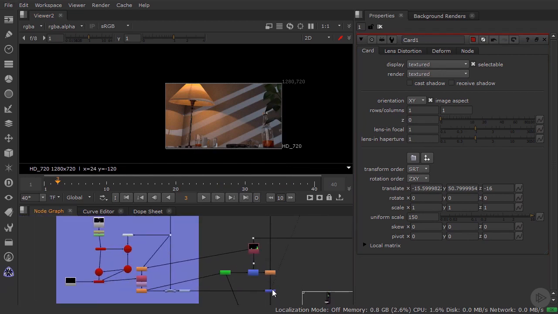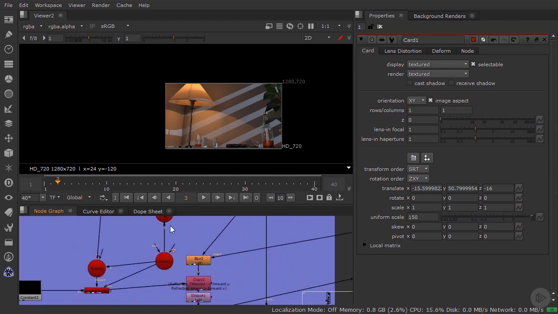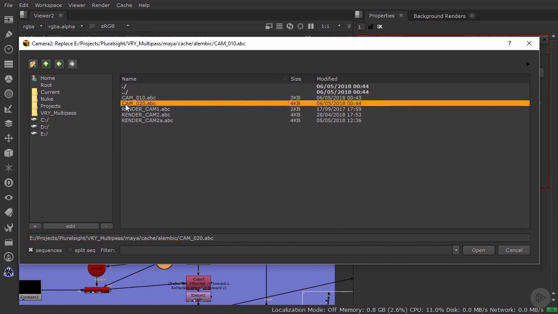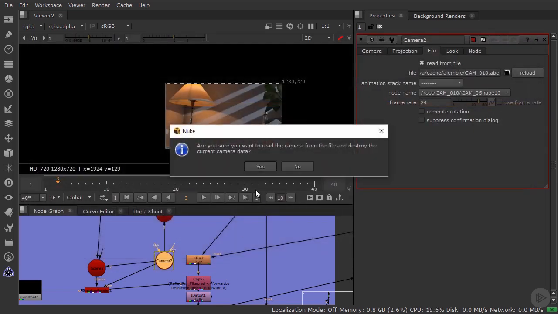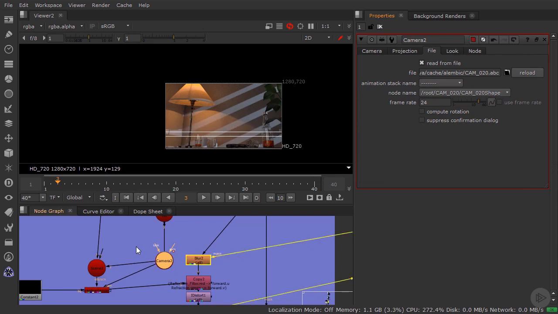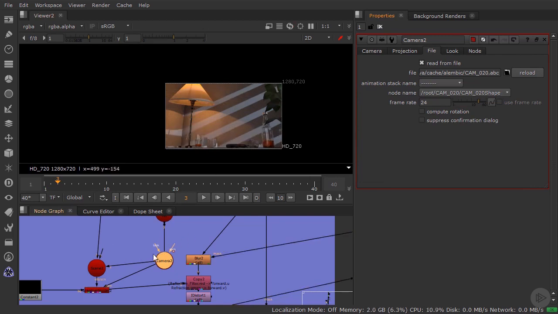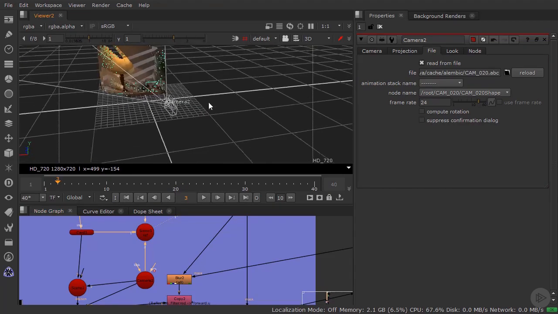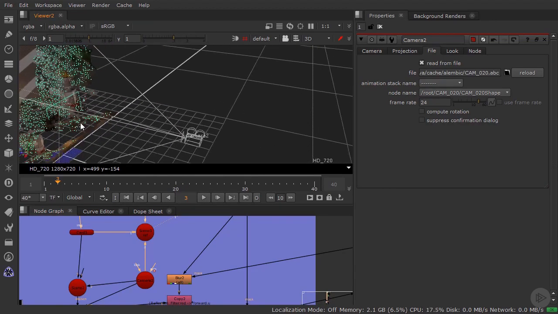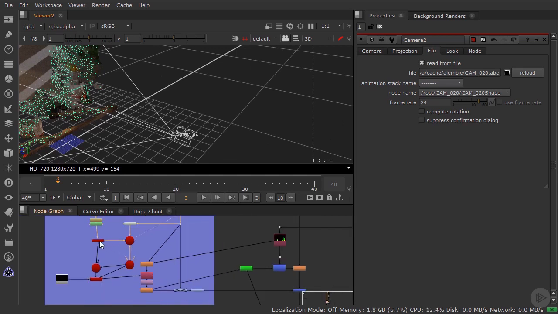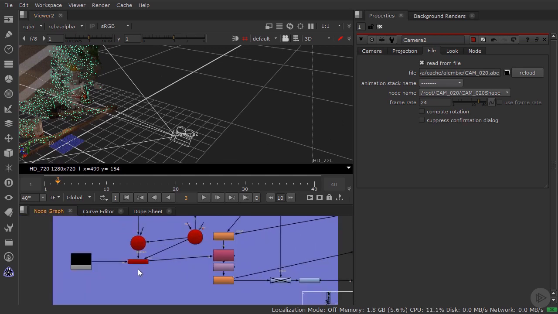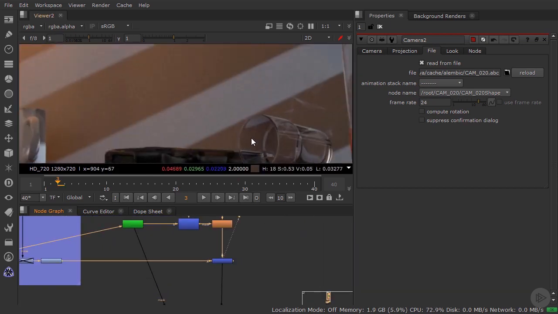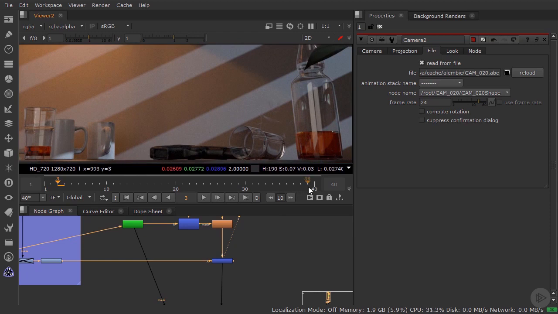So again, our smoking gun, we're going to need to do the same thing. We reload our Alembic and add our cam from shot 20. Yes, we do. We want to overwrite the data, and now we will check where we are in our check scene, our reference scene, and we can see that the card's kind of in the right place over the gun, but that doesn't mean the smoke element will be exactly where we want it. So we'll look at the result of that, and we'll check where our smoke is, and it seems okay there.